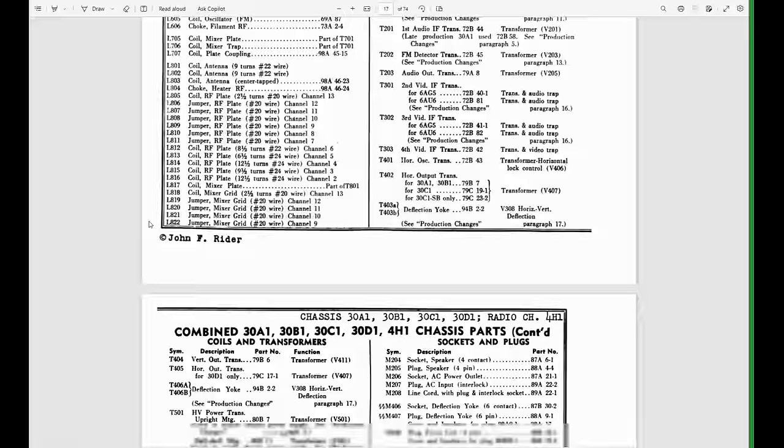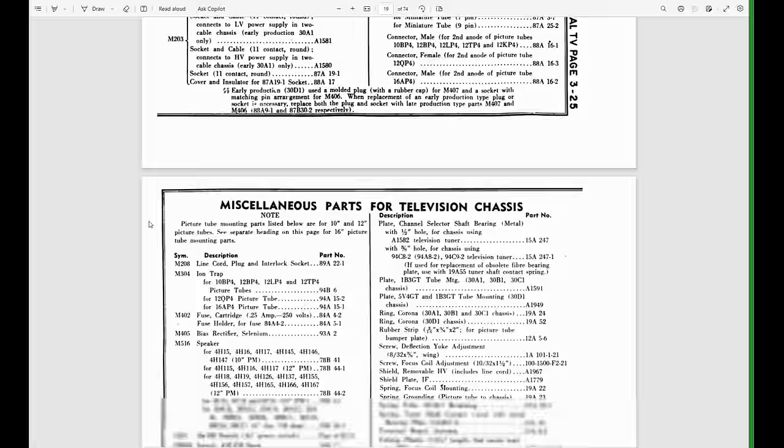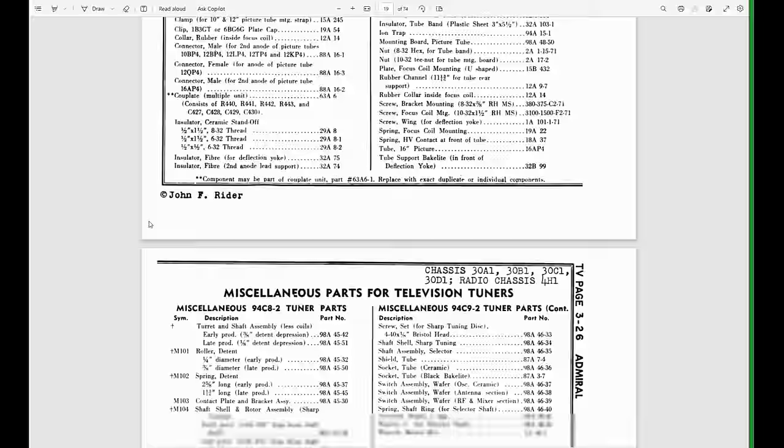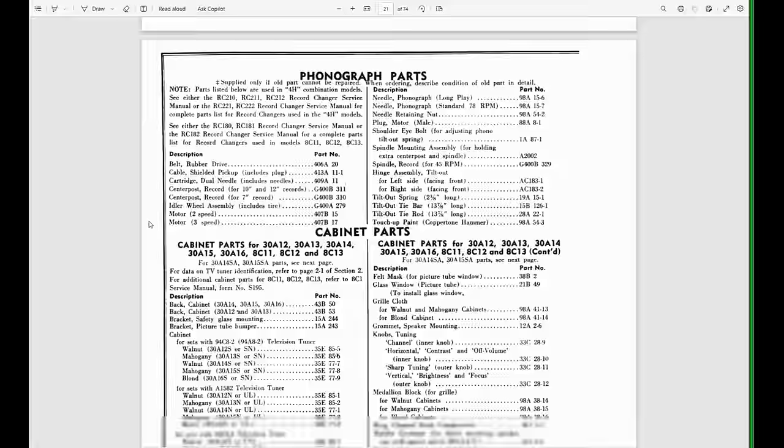The thought being, well, somebody fixed it, it must have worked, and they kept watching it, so it must be the right value. Maybe, or maybe they tried to fix it and it didn't work right, and they just used what they had on hand. Generally, you can go back to the original maker's service info and trust it. But I'm just warning you, as much as I like these Admiral sets and recommend you work on them, it's not always so easy.